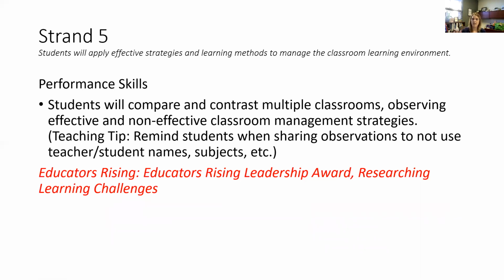And a lot of times, if your class is tied with CE stuff, they want the kids to go out and do observations. And now it's a performance skill within the state strands and standards. So get the kids doing observations. That's how they can see what works in classrooms, what doesn't work in classrooms, what great teachers are doing within their classrooms. It helps give them some ideas to help them in the future as well. And again, tied to Educators Rising.